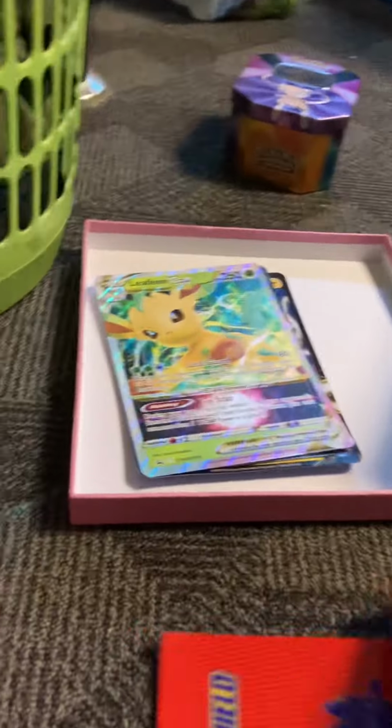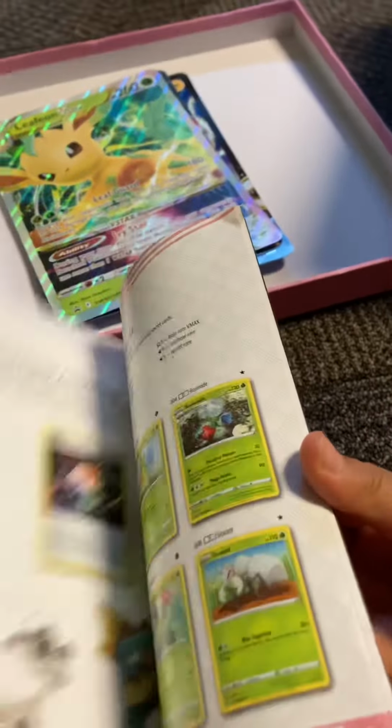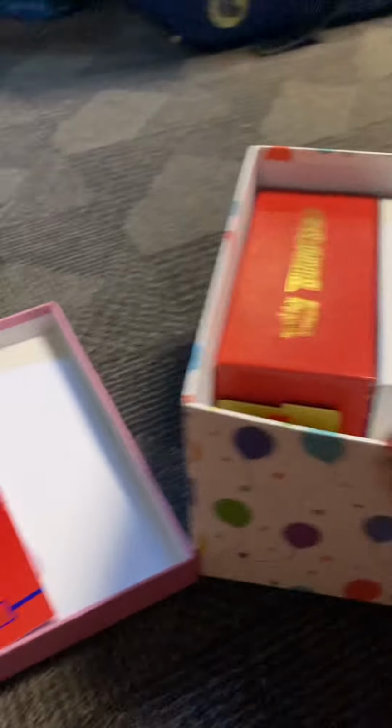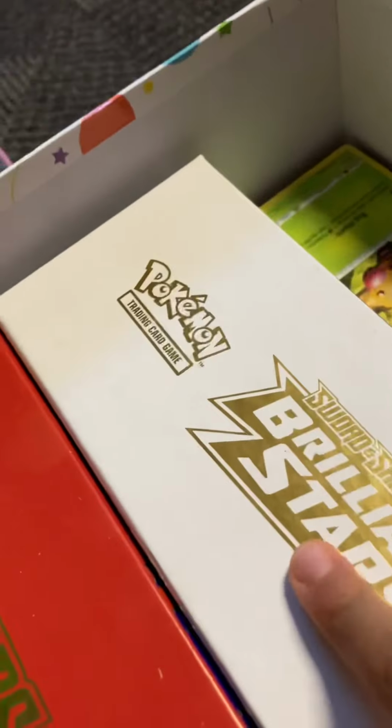Here's a Sword and Shield book. I do have two Sword and Shield Elite Trainer boxes. I just put the other one away for storage, really. I think I'm using it for other Pokemon cards that I don't have on me. I don't honestly know where it is. I gotta bring it a little closer because the charger can only go so far. So we have Sword and Shield. There's one of them. I have the blue one as well. I have the Sword and Shield Elite Trainer Box and Sword and Shield Brilliant Stars. So this is the base set of Sword and Shield. This is Sword and Shield Brilliant Stars.